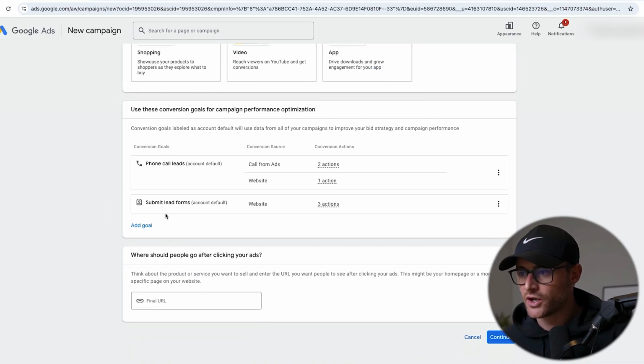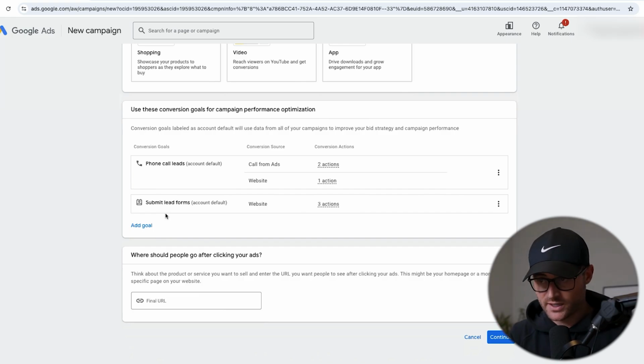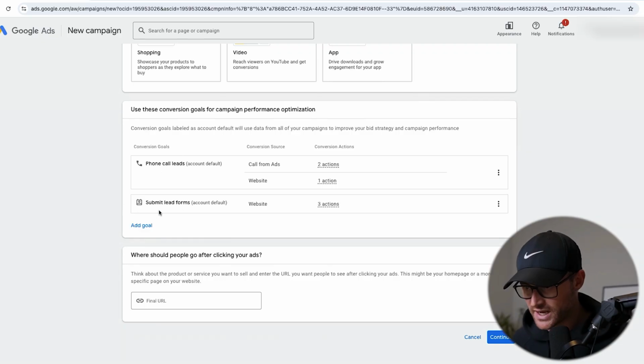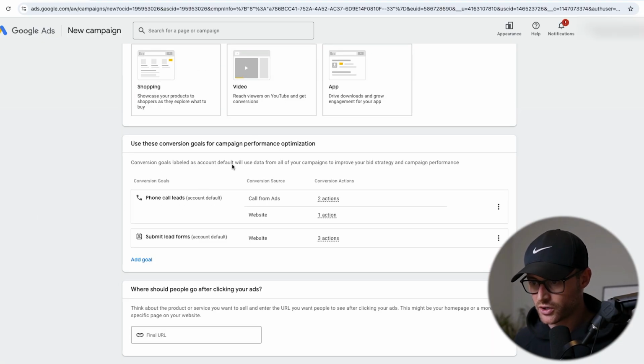And then here, you're going to have your conversion tracking. Now remember, I told you, you must have high quality conversion tracking set up already. So make sure you have that before you set up Performance Max. Because again, if you have low quality conversion tracking, like you're tracking calls that are only 10 seconds long or something like that, you're going to get low quality results from this Performance Max campaign, and it will fuel that forever until you fix it. So do not start until you have that. In this case, we already have really high quality conversion tracking set up for phone calls and lead form submission. So we're all good here.